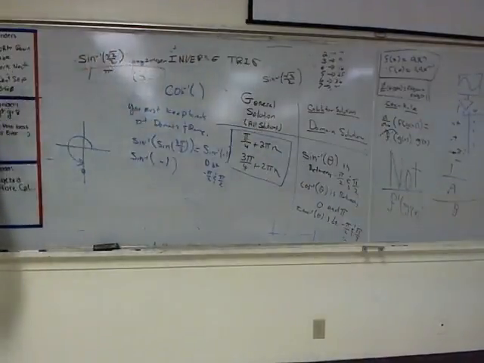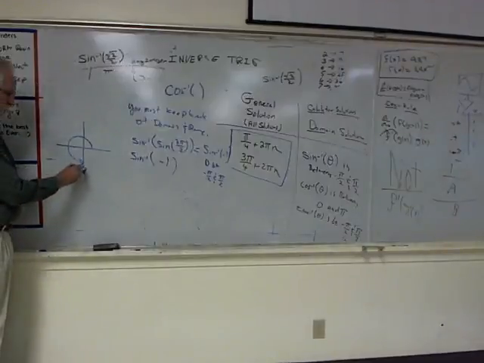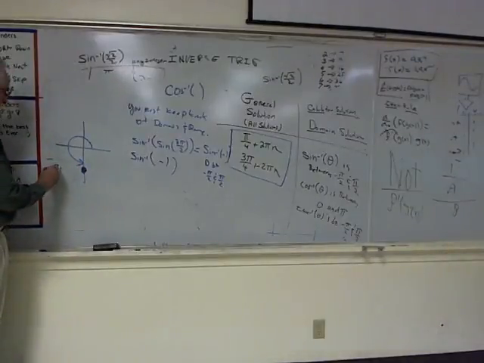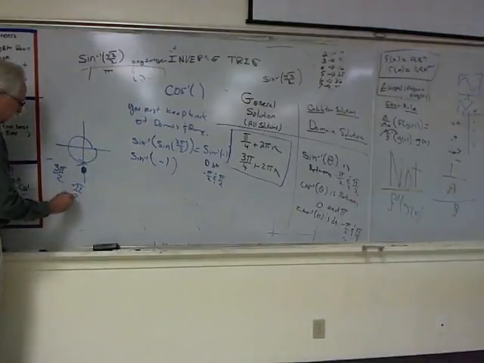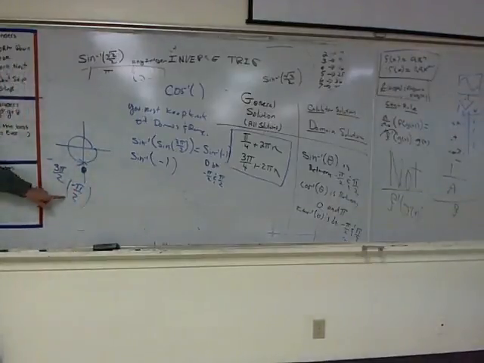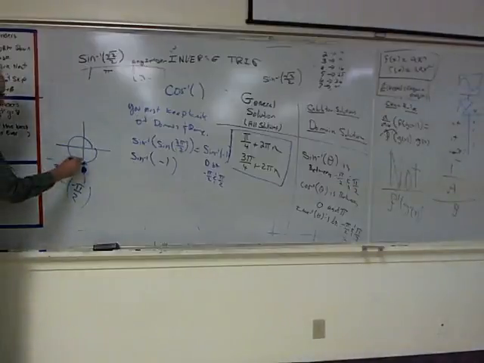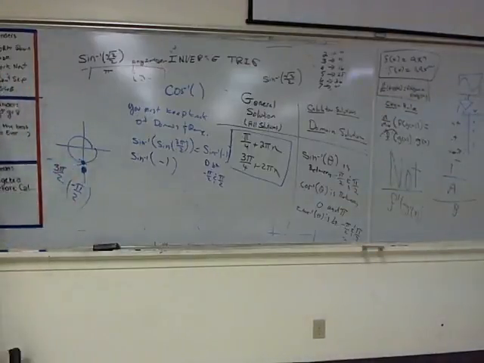Now, where would the other solution be? There's another solution here, and that would be pi plus pi over 6, so it'd be 7 pi over 6. But the primary one is between here and here. So you have to think about the domain if you're going to give the right one, okay? So if I have sine inverse of the square root of 3 over 2, that's going to be equal to pi over 3, okay? And why do we say that? Because this is pi over 6, and then this is pi over 3.